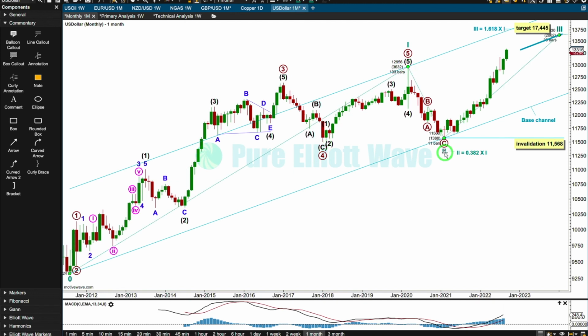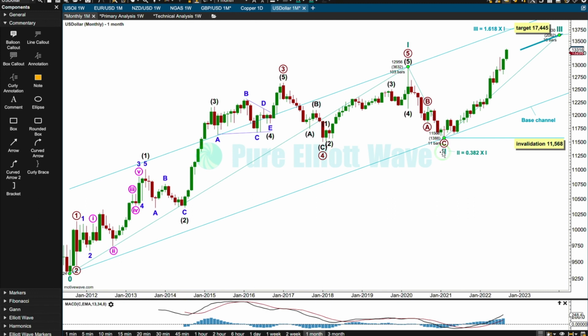That's followed by a second wave correction, which is very obviously over because this upward movement has moved beyond its start. So now cycle 2 could continue further as a flat correction, but I think it's probably over here as a relatively shallow zigzag because this upward movement doesn't look like a B wave. It looks like the start of a third wave. It's got an increasing slope and an increasing range.